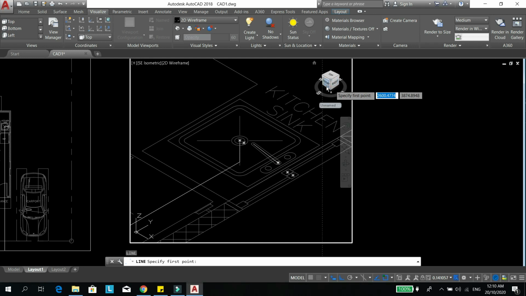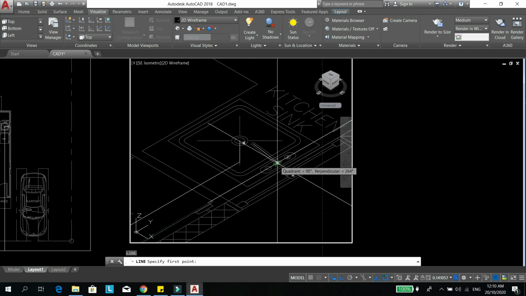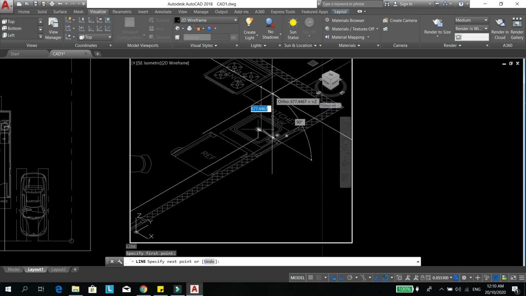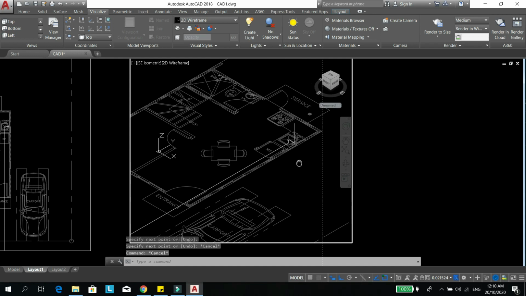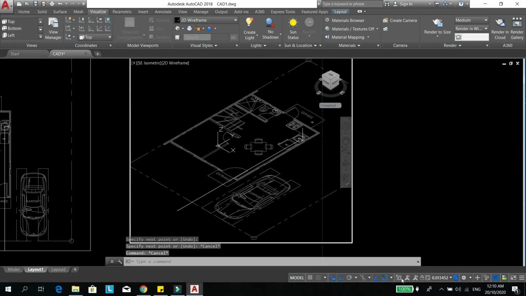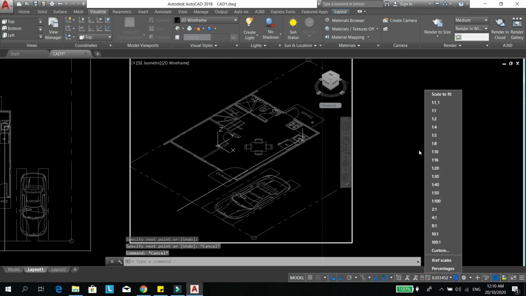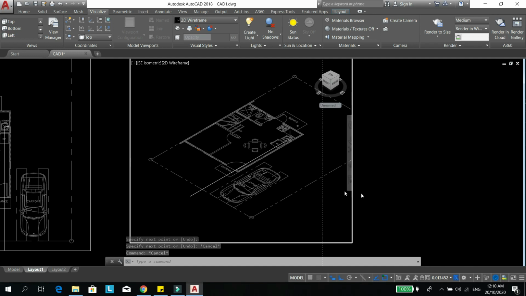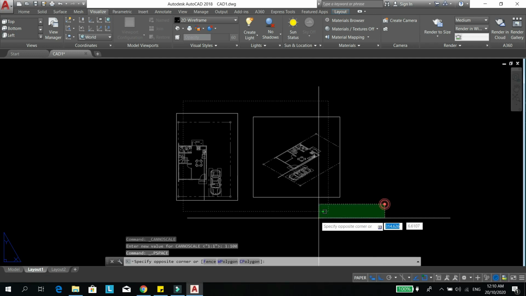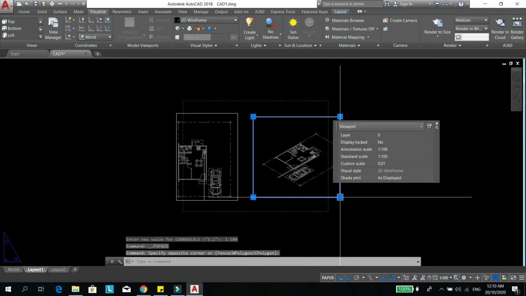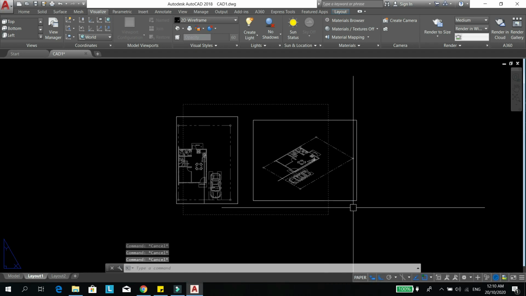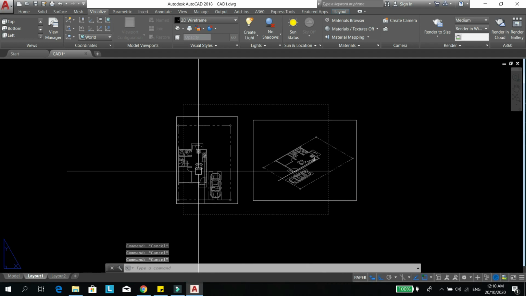So, napapansin niyo yung view cube niyo nagbabago. Okay. Dapat lagi siya nakatayo para makita niya si z-axis. Example, ayan. Then, you can scale it na lang. Example, 1:100. Yan. So, meaning, itong line mo, ginagawa mo na siya dito.